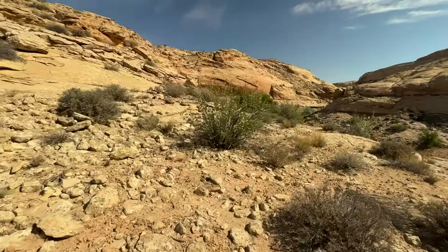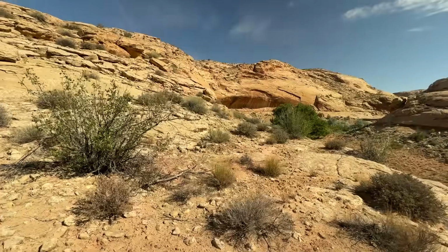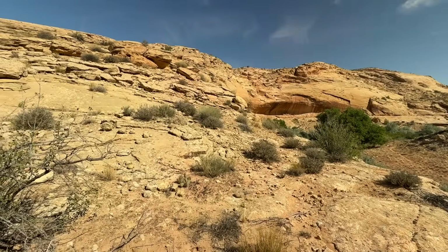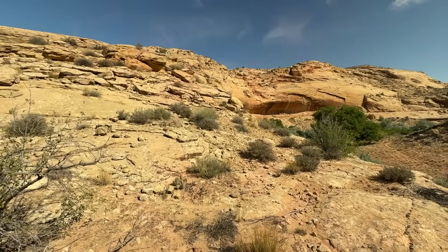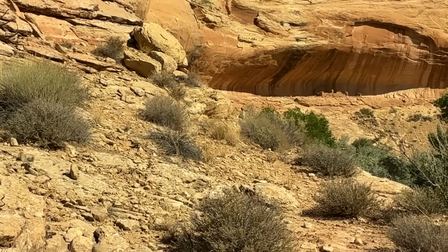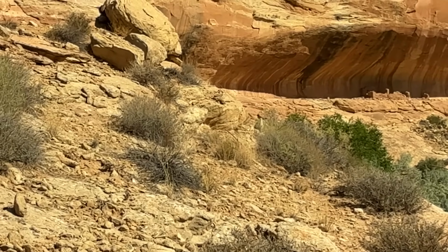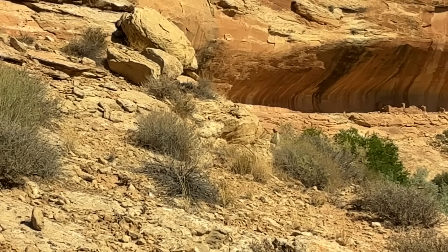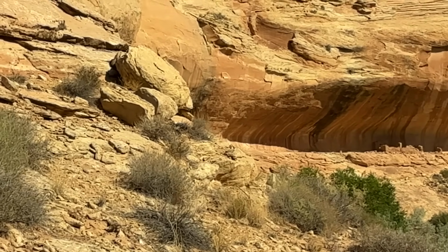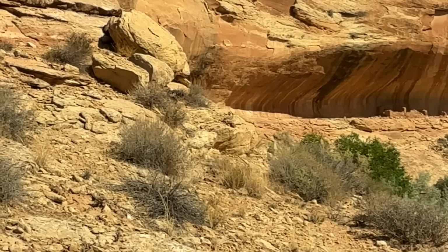I thought the day was over. What an amazing day it's been finding what we've been able to locate in this canyon. And then on the way out, I come across this. Can't believe what I'm looking at. Oh, I'm exhausted, but that's amazing. I mean, sometimes you go for miles to find something like that.